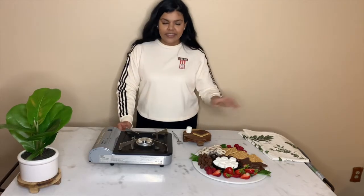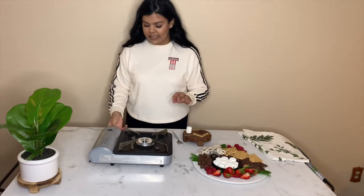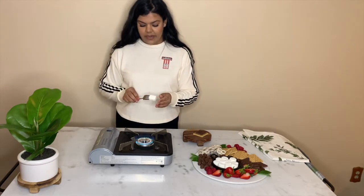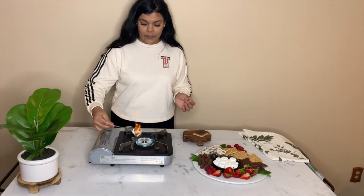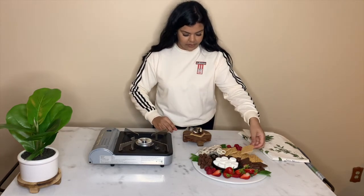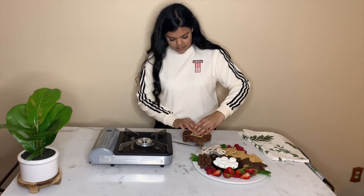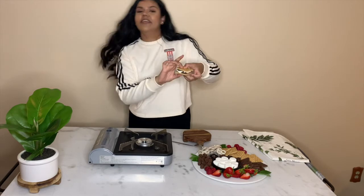I said I was going away but I had to show you guys how I make a s'more — it wouldn't be a s'mores cheese board without one, and this is just my excuse to eat it! I'm going to turn my flame on and put the marshmallow on the flame, just like people do at a campfire. Let everyone make their own because you shouldn't be blowing on other people's stuff. It's melty — put that on a graham cracker, look at that sizzle!